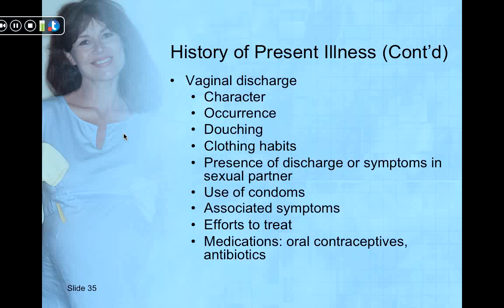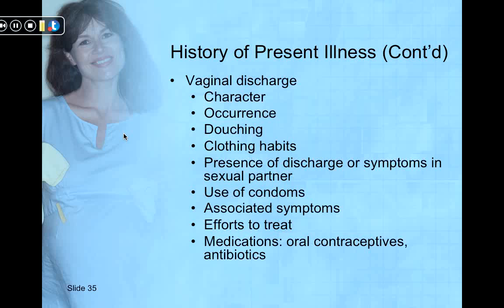Sometimes the normal flora bacteria are good, and they really are a good defense against things like bacterial vaginosis and yeast and other types of infections. So really talking to them about douching and products such as lubricants maybe that are scented or flavored, because often those can be very irritating. Clothing habits, they need to be wearing cotton underwear. Maybe they go without underwear, maybe they wear thongs, maybe they wear this issue started when they started wearing super tight pants or skinny jeans. So talk to them about their clothing habits.